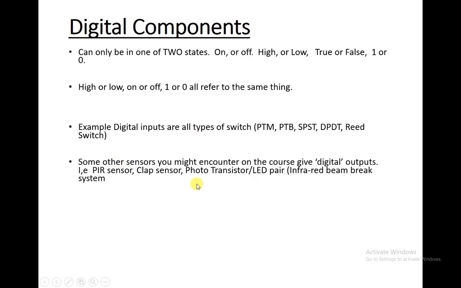Later on in the course we're going to look at microcontrollers, and you can buy all sorts of modules on eBay now. You can get PIR sensors, which are kind of like the room alarm sensors that sit in the corner and scan a room, and clap sensors. We might talk about infrared beam breaks, for protecting a doorway or something. These all behave digitally as well, or they give a digital output when they detect something. So in the case of the clap sensor, when you clap your hands, it will give out a high voltage every time the clap is above a certain volume level. Some components mix it up a little bit and actually have analog things in them but give you a digital output, but we'll talk about them later in the course.